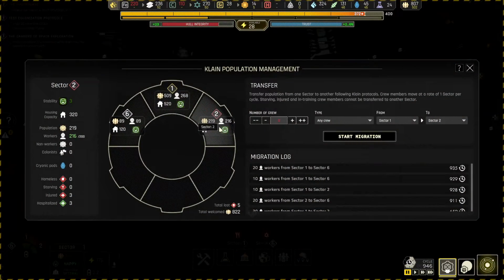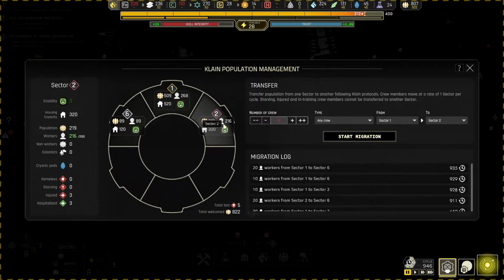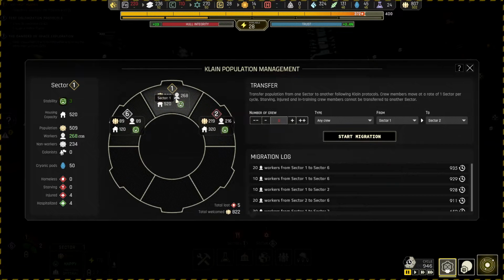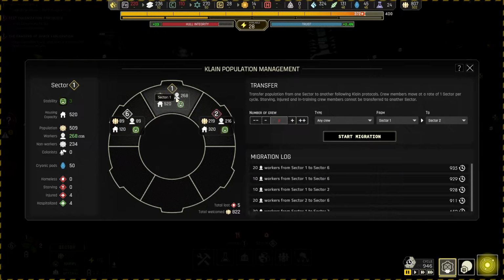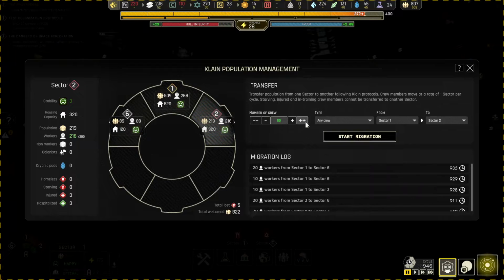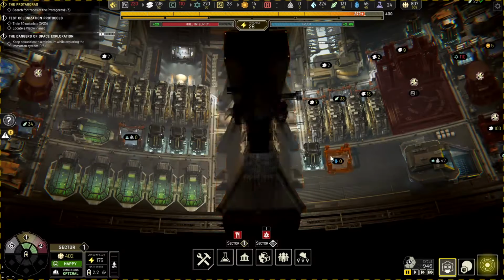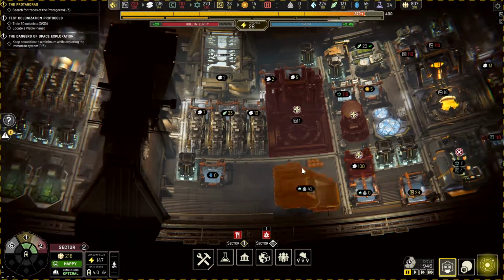Let's check, see how much housing we have over here. We have plenty of housing. We've got 100 extra housing there. We've got 134 non-workers. We're going to shuffle, and you can just type in here if you want to as well. 100 non-workers, sector 1, sector 2, and then the food problem will essentially go away for the moment.